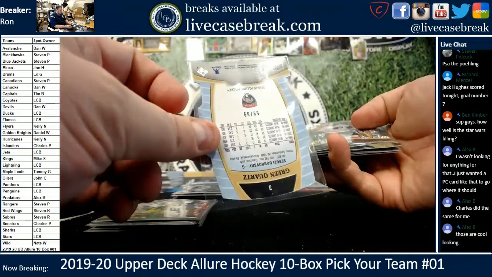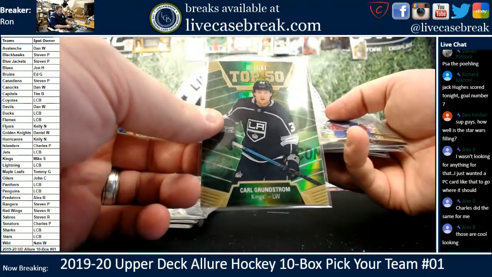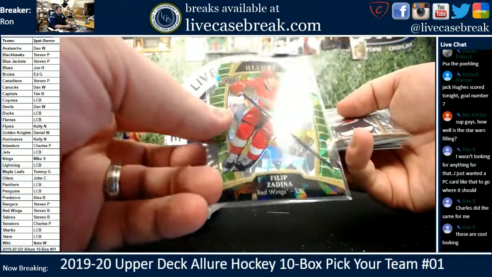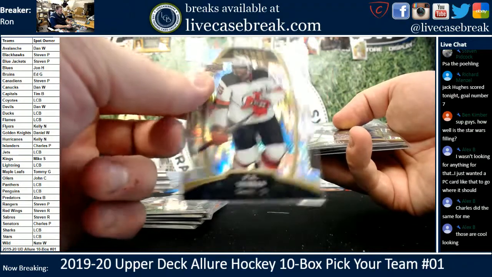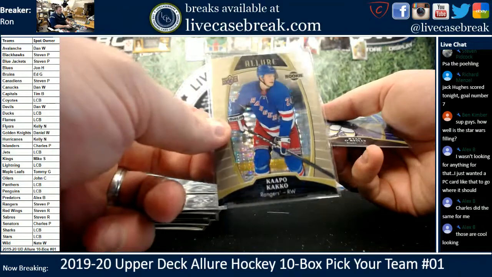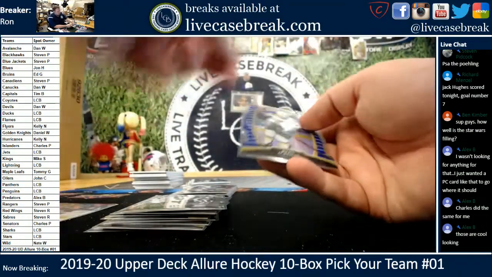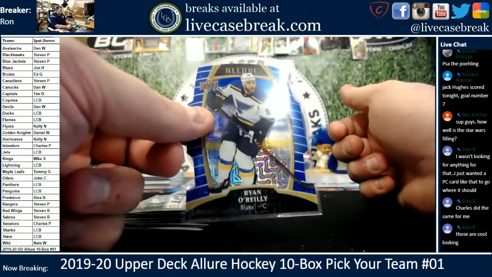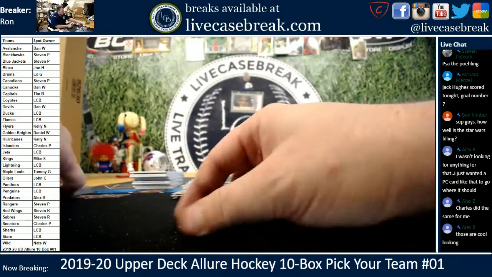Bobrovsky for the Panthers, we got the green quartz out of 99. Regular green Grundstrom for the Kings, that's out of 50. Sedina green quartz for the Red Wings. We had two Subban, these are called steel out of 50. And Myers for the Flyers. We had a Kako, this is the pewter, these are unnumbered for the Rangers. We had a Ryan O'Reilly. That was out of 25 blue line for the Blues. Those are the die cuts, low numbered parallels.